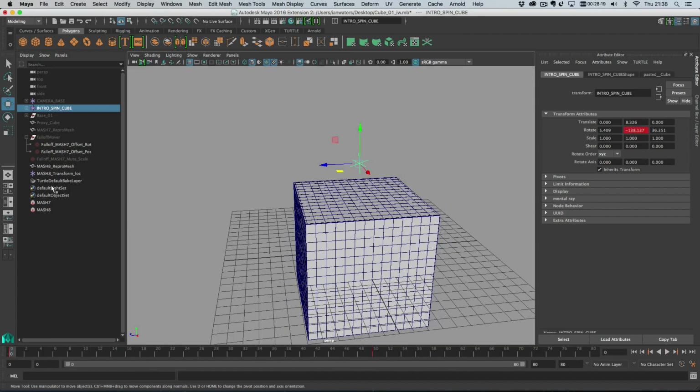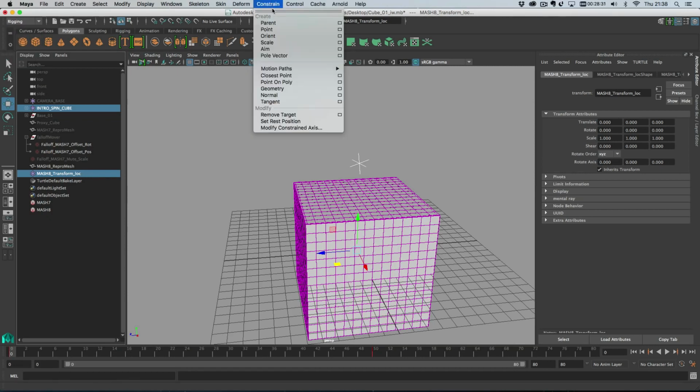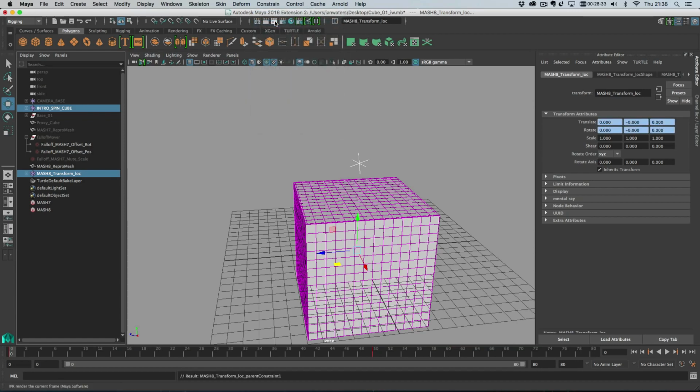I'm going to grab our intro spin cube, then grab our transform locator, and constrain them. The selection order there is master slave, so you go constrain and parent constraint, like so.